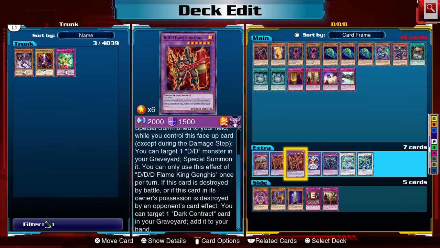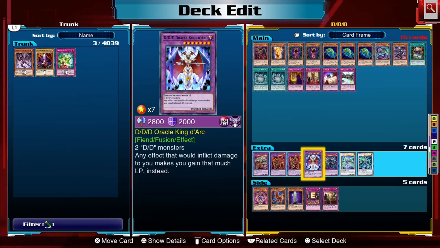But if he destroys a card by battle that's in your own possession, from the card effect, you can get one dark contract card in your graveyard added to your hand. So you also recycle your contracts if you had to pop them because they were getting too expensive. Now honestly, this is my favorite one that we're getting, and I'm happy to add this considering that Duel Links has so little life points that they give you.